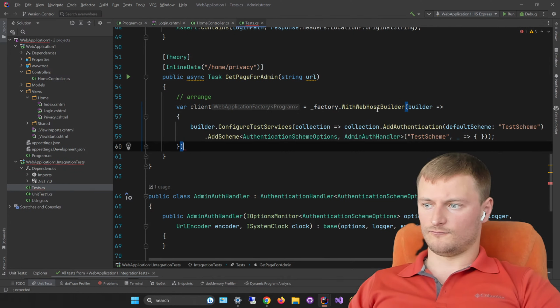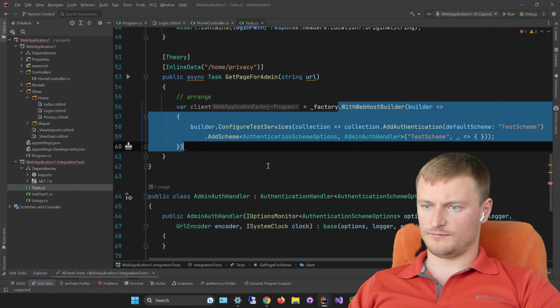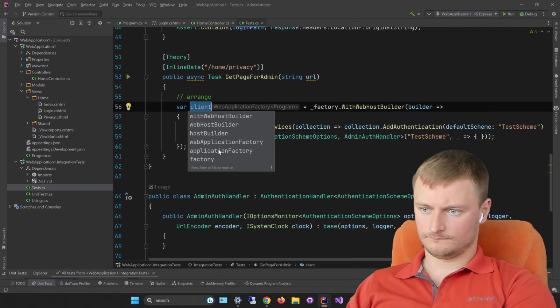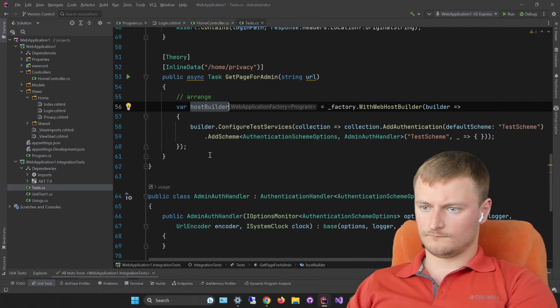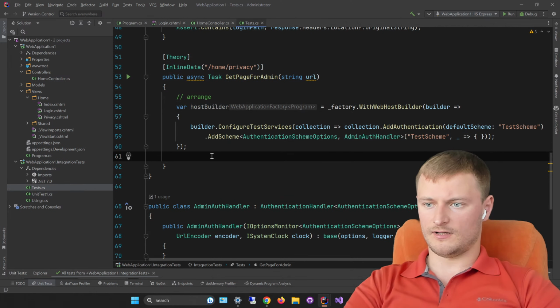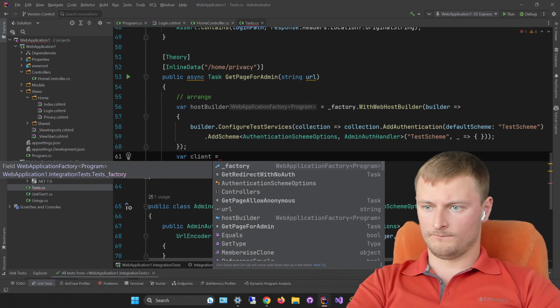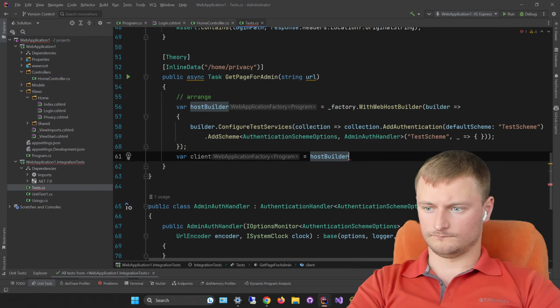And when we have this WithWebHostBuilder, let's make it a bit more readable, and the next option will be client, which we will create not from the factory but from our just configured host builder.